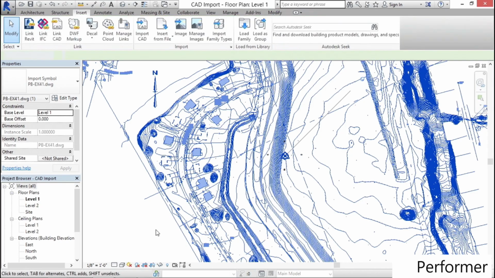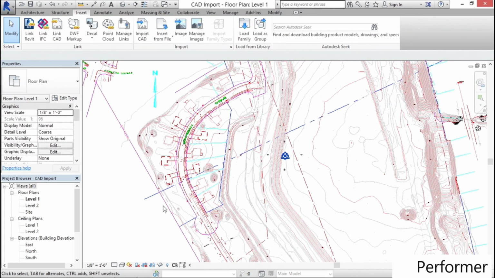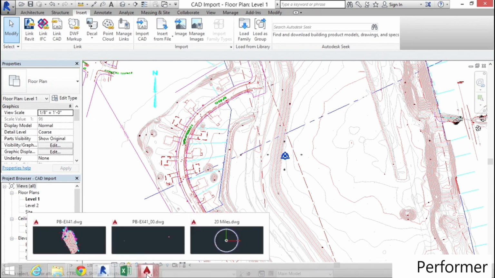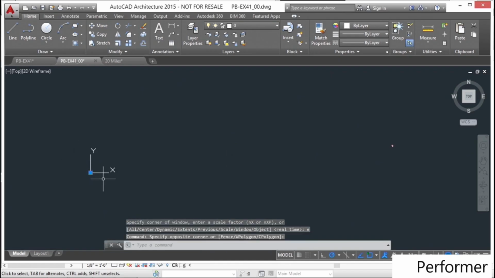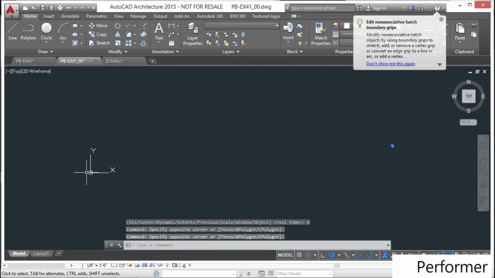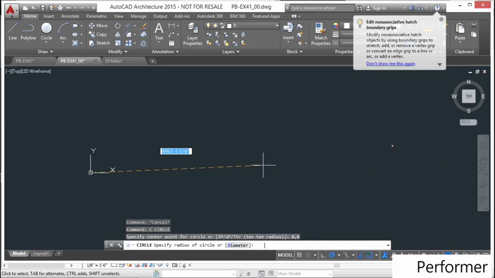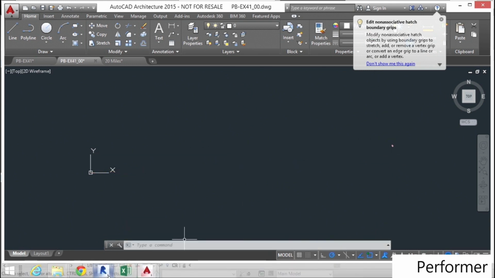So to illustrate the fact that this file really is the larger size, what I did was I went into AutoCAD and I just opened that file up and I drew a circle at the origin. Now, if I do zoom extents here in this file, you can see that here is that circle I drew. And way over here is the rest of the file. And this distance here, from 0,0 to about where that file is, you can see that it's a significant distance away, 85,000 feet away. So it's pretty large.